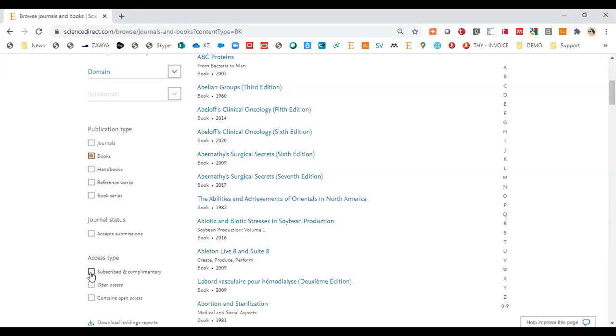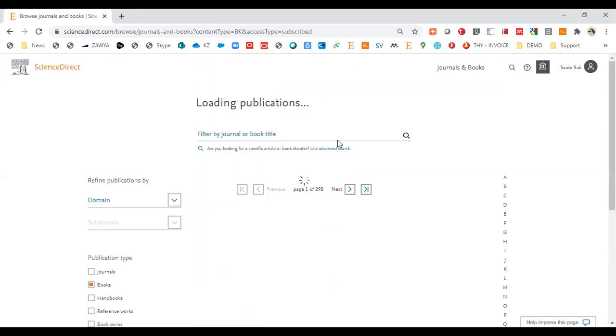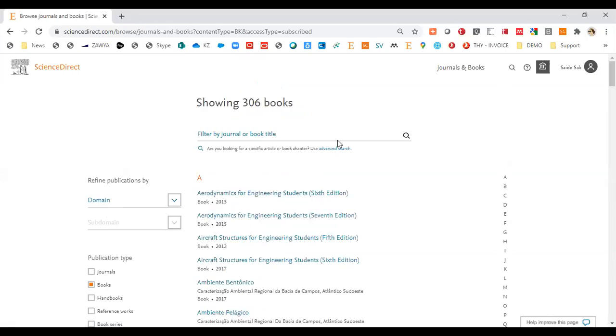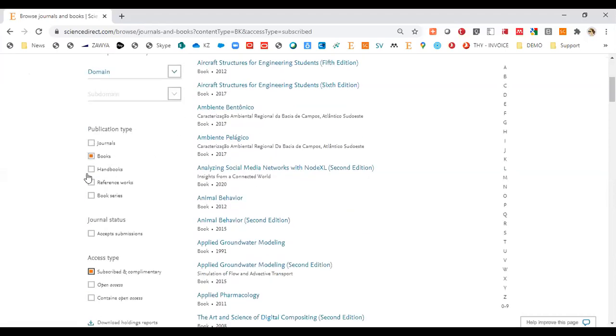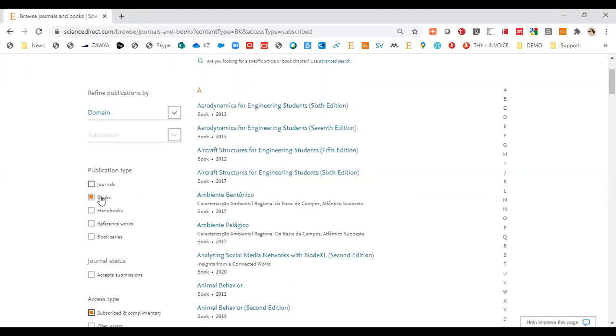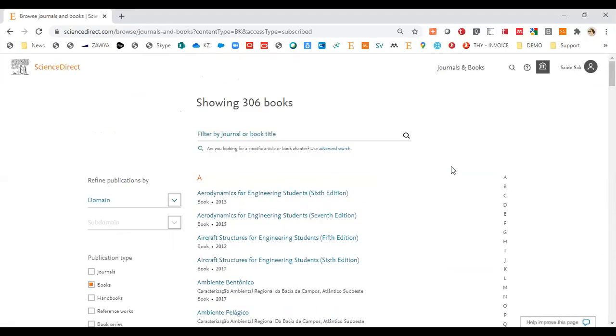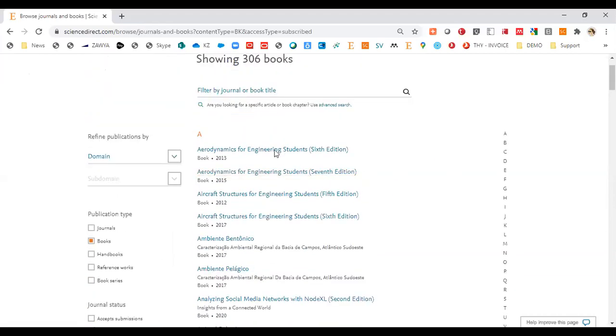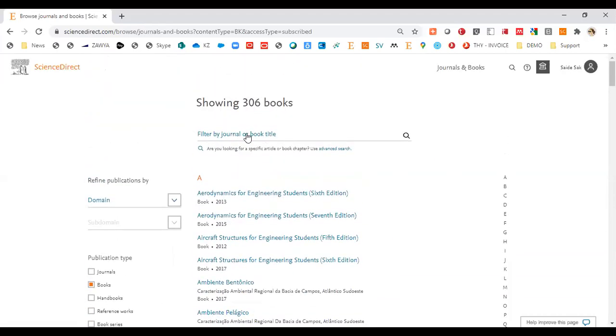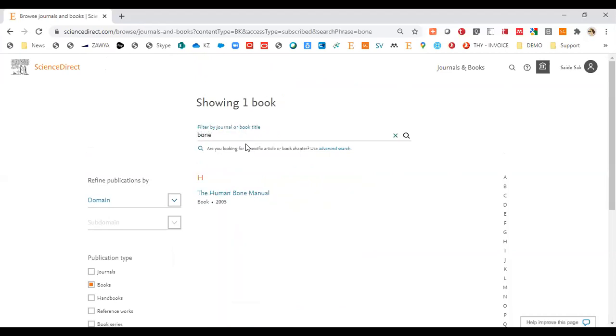When you click the access type here, you will be able to see these accessible books on ScienceDirect like this. Of course, you can change your selections from here. Maybe you can also check journals and other things that you have access to, and you can select the main subject area or sub-subject area from here to filter your search. For example, you can also filter by the name of the source you are looking for, for example, bone. I wrote it here, and the Human Bone Manual.